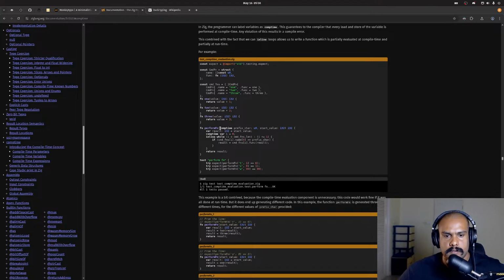Perform function takes comptime variable called prefix char and a stop value. Result is initially start value, and we have a comptime variable i equals 0.